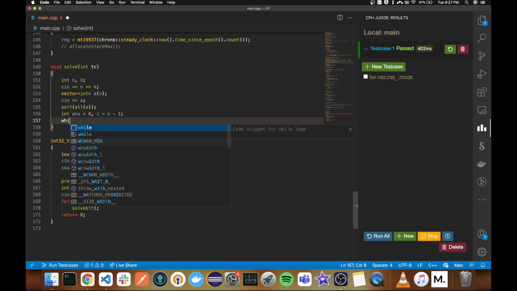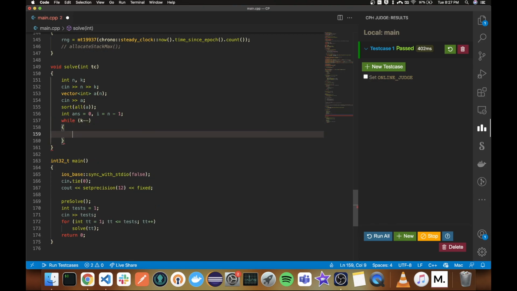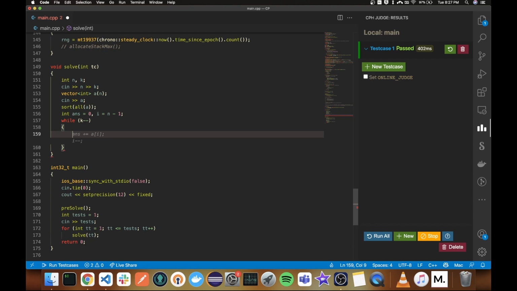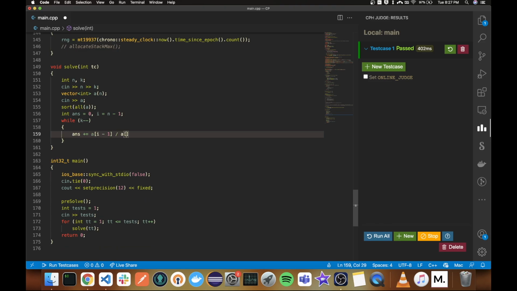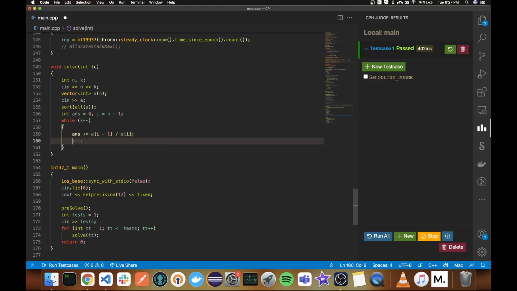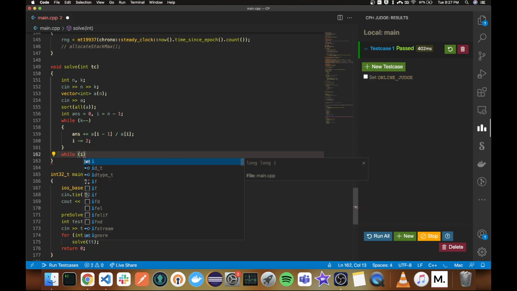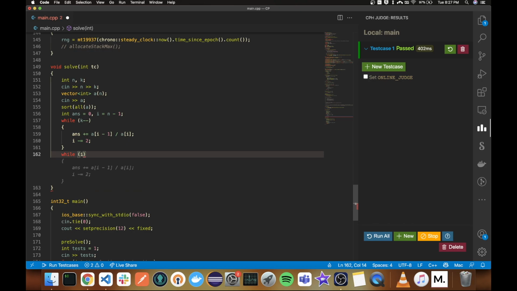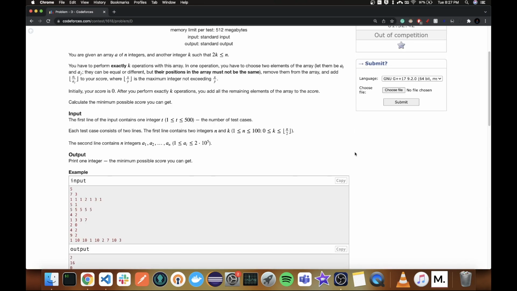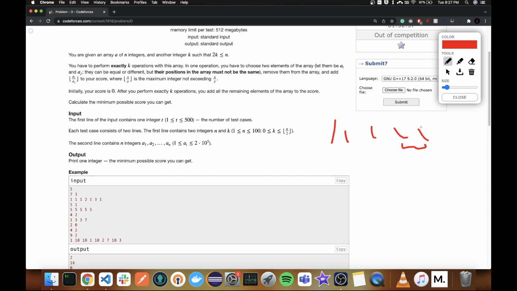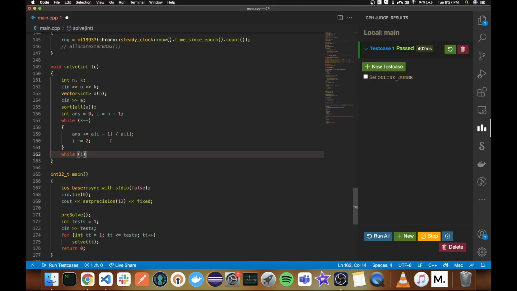So while I decrease this, what I do is answer plus equals ai minus 1 divided by ai, and then i minus equals 2. And then while i, right, so for 1 2 3 4 5 I do them, I go here, and then I have to start from here, right?